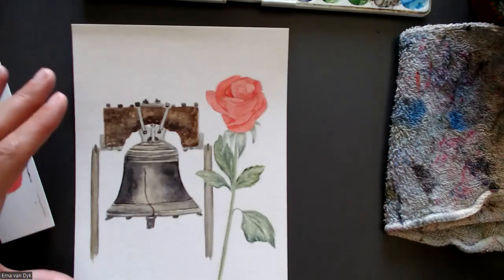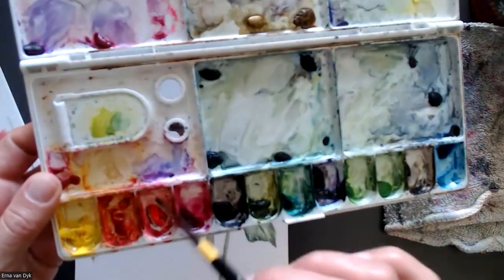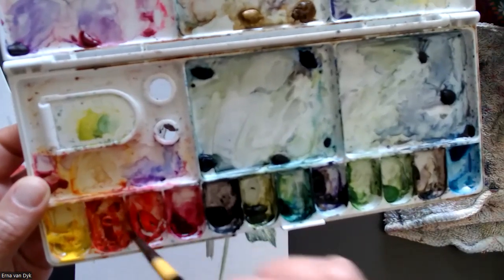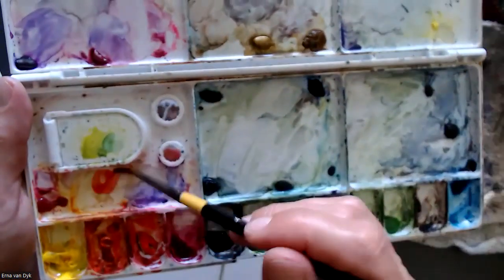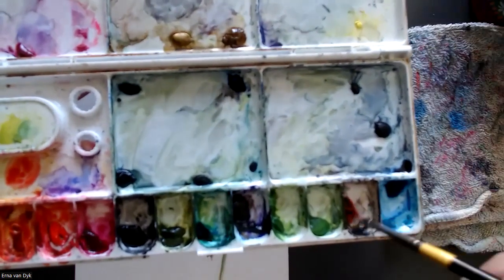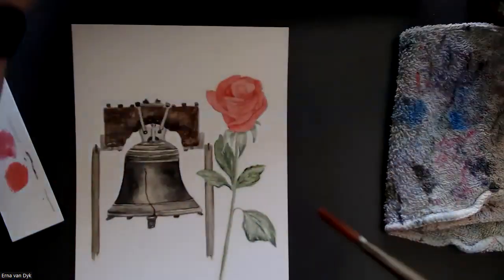Okay, so whatever color you use for your rose, use that as your base. I just need to mix more of my orange and my red. I'm gonna see if I can make a different one. I'm gonna just do it here. So orange, red here, adding some of the dark Van Dyke brown in here to make a pretty shadow color.